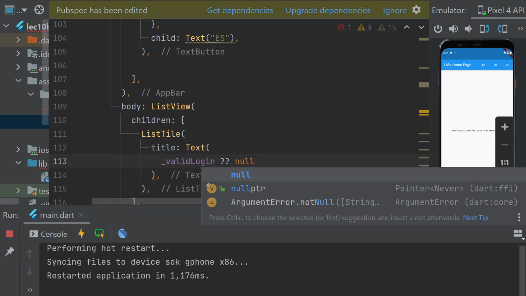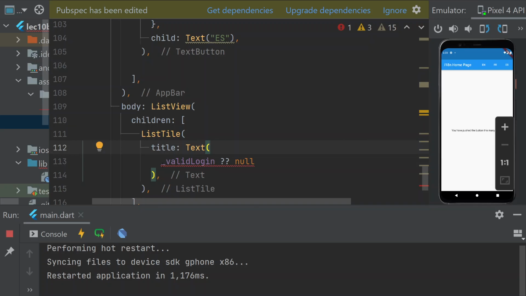Yeah, that seems fine. Does it let me do that? No, I have to convert this, I think, to a string. Yeah, I guess another way I can do this is I can do valid login. If it's null, then empty string. Otherwise, valid login like that.